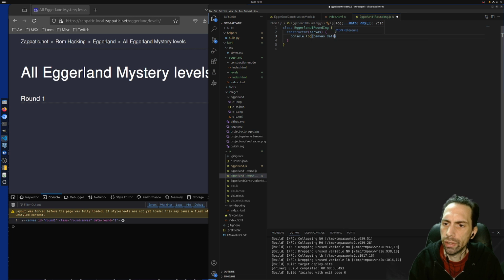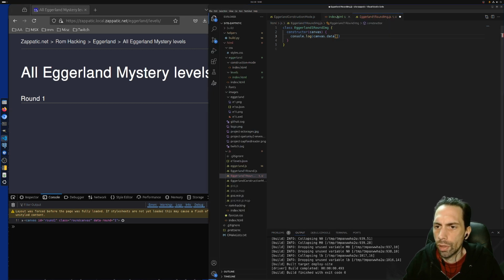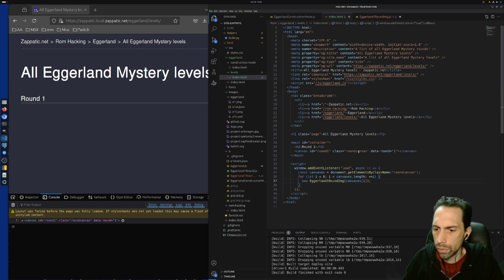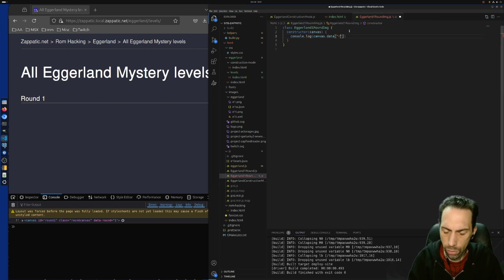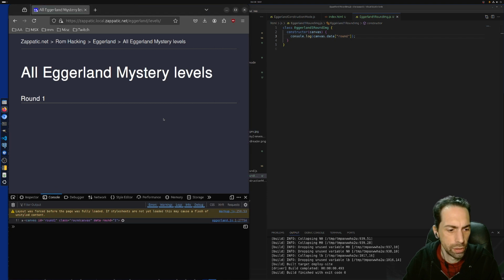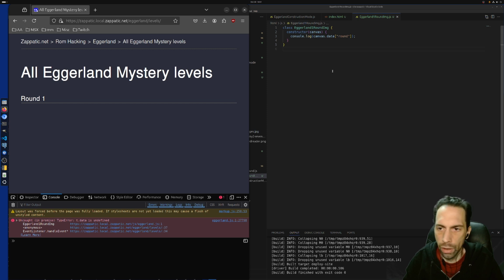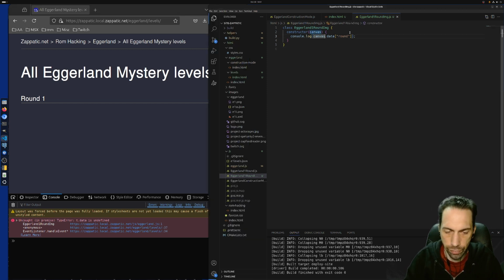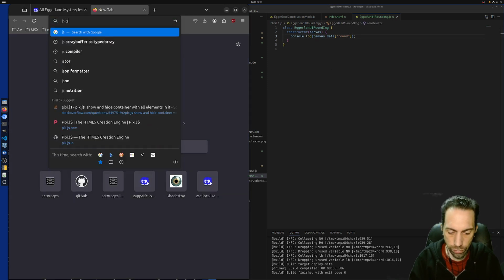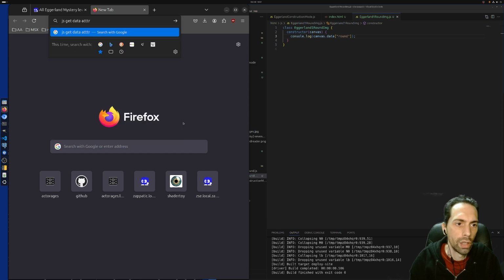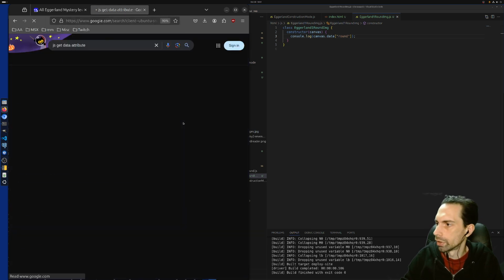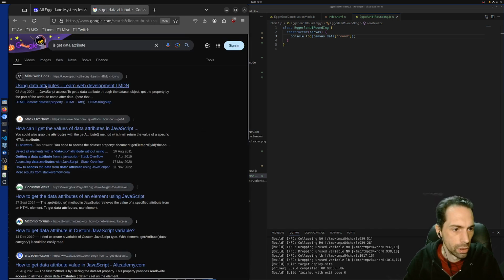Is it data? What was it? Data round. Is it get attribute, or can we just do data like this? No. I don't know if there's a specific function to get the data attributes.